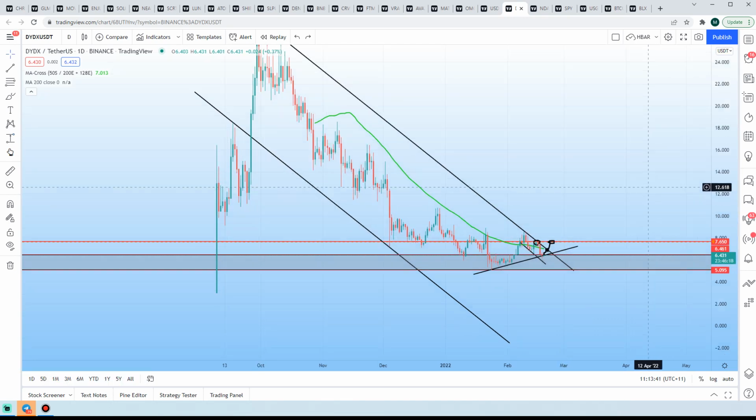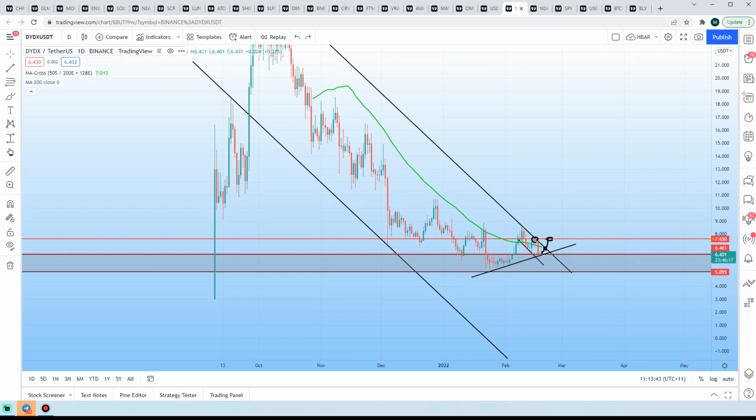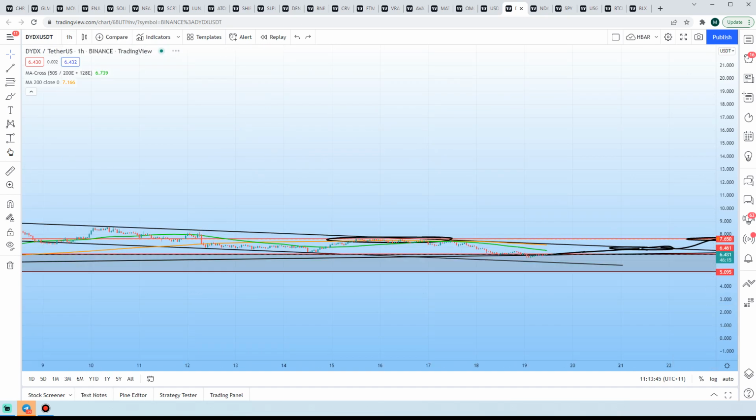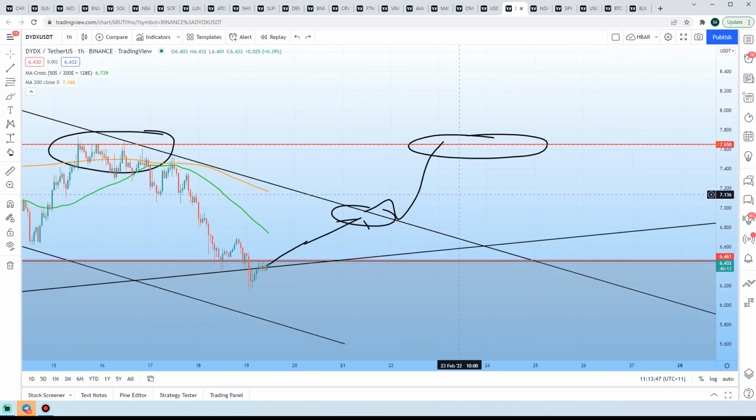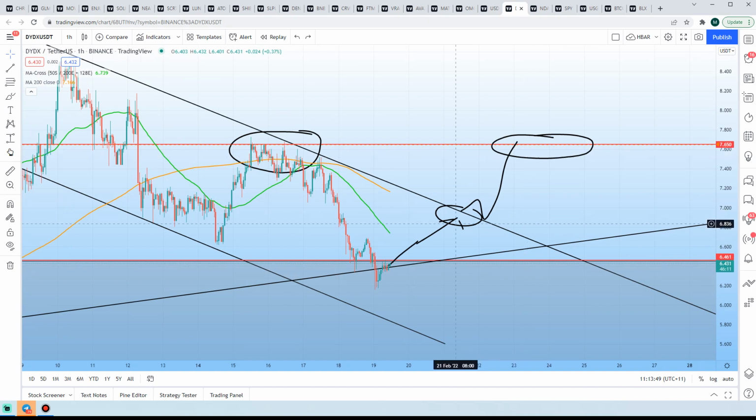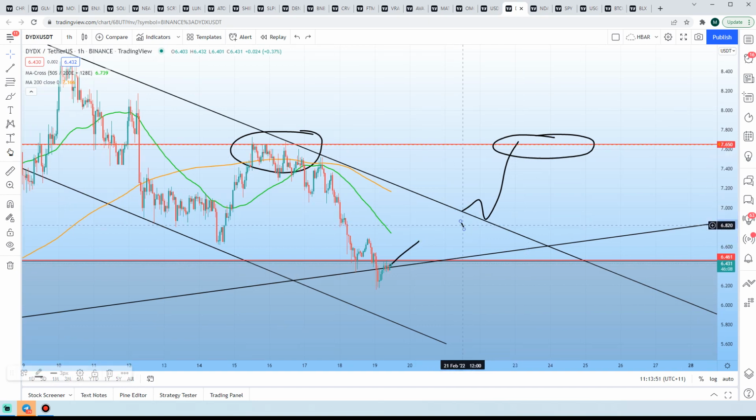All right, so a very strong move is coming to DYDX if we are able to break at that wedge. I personally will not be buying until this occurs. My first purchase for DYDX, and I post this in VIP, of course.